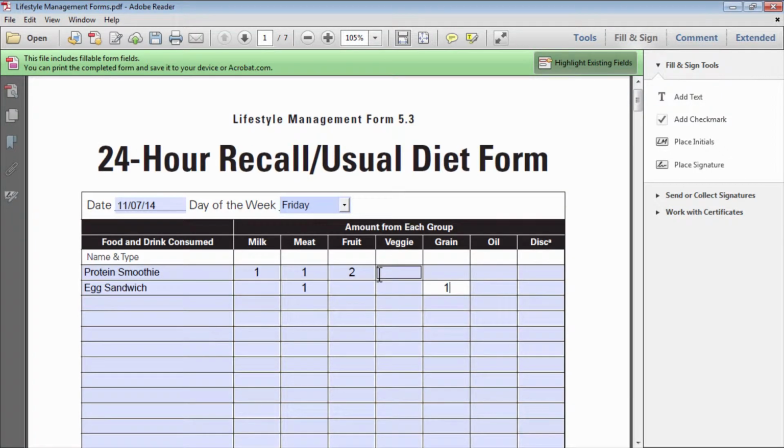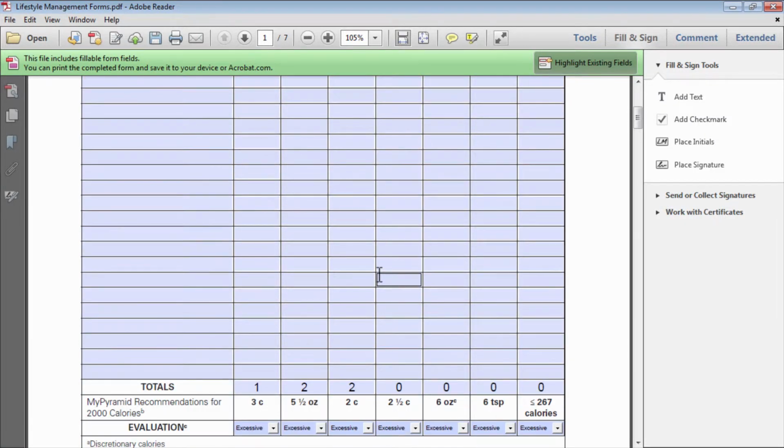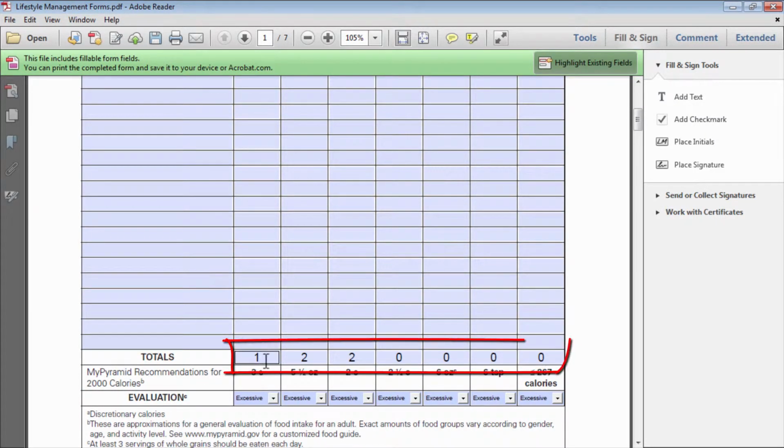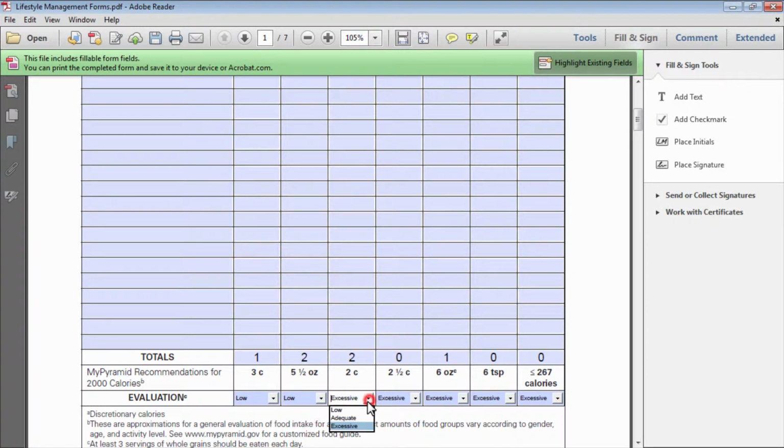You'll notice as you scroll down that this form takes the liberty of adding up the necessary numbers above in these following fields. Well, it looks like this is low, so I can click on this box. This is still low, and this is adequate. All right, now that I'm done with this form, I'm going to go down to the next page.